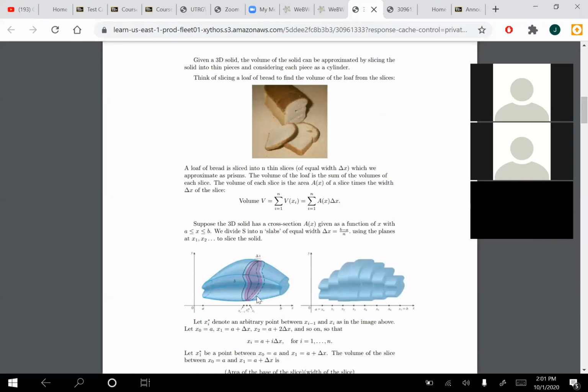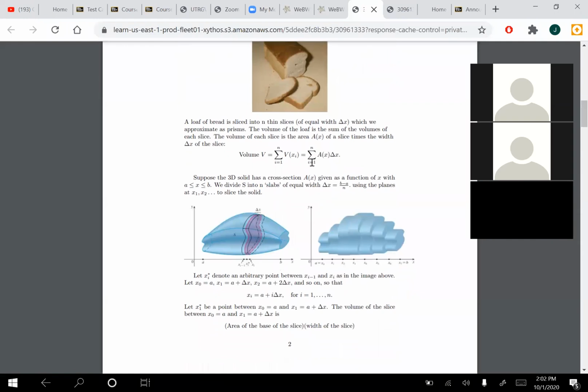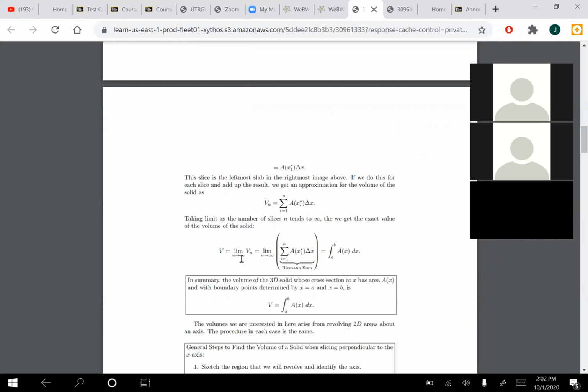We want to find the volume of something that we don't know exactly. We can make an approximation of this volume with a finite approximation, similar to partial sums with area. But at the end, when we take the limit of these slices, when n goes to infinity, we will get exactly the volume. And then we will get this formula. So that's really what we're going to use today.